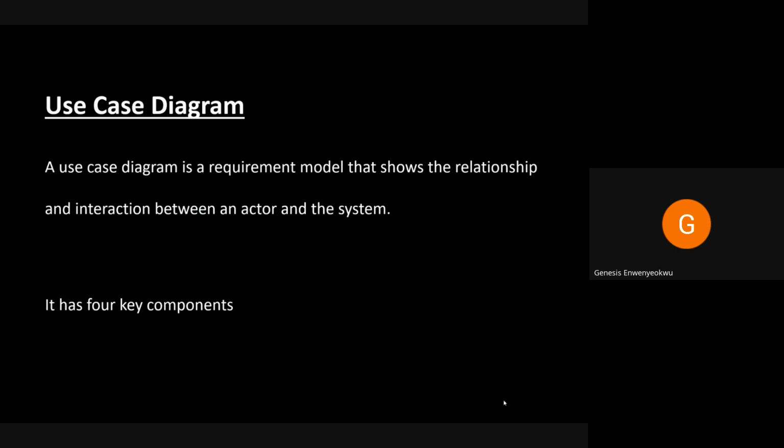The singular purpose of drawing it is to communicate to stakeholders how actors, the people performing one or more functions on the system, would interact with the system, or what kind of relationship they would have with it.